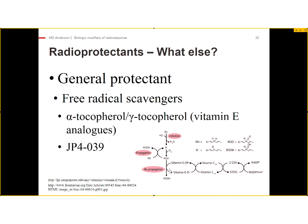is you've got free radicals, and one hits an oxygen molecule, oh, we got more, and then there's six, each one of them more, propagation of a free radical signaling complex. Vitamin E stops that. There are two different isoforms listed here. Alpha-tocopherol is the more common one. Gamma is thought to be a little bit more active, but it's much more rare. This other compound, JP4-039, a colleague at Pitt is actually working on.